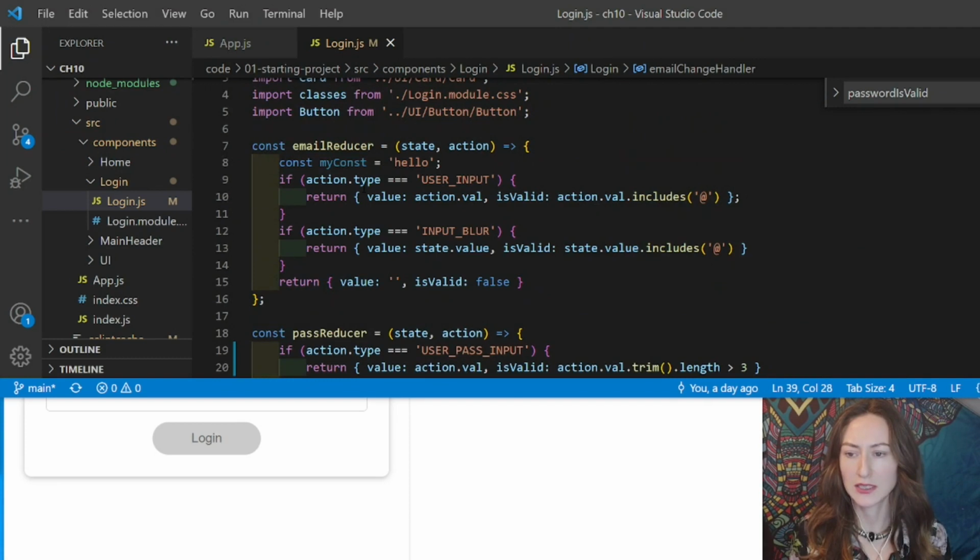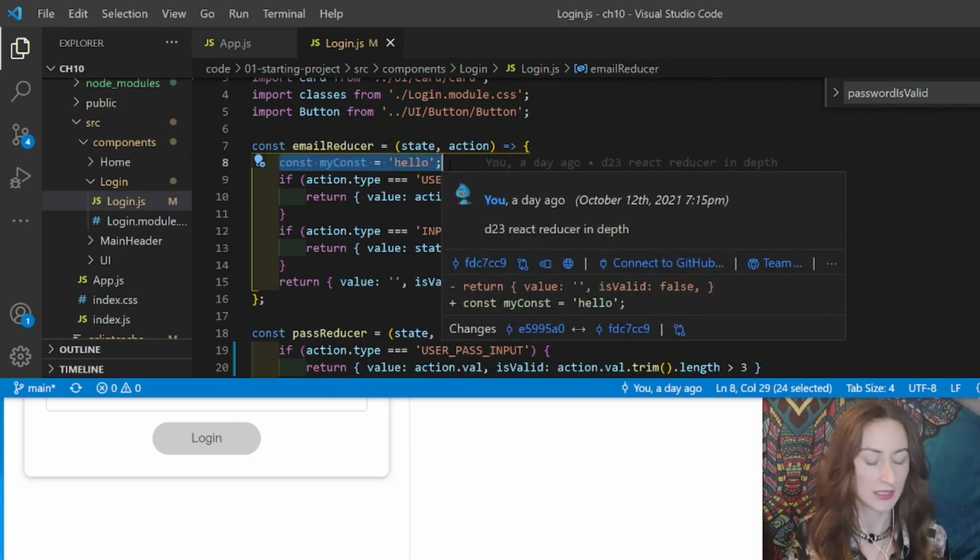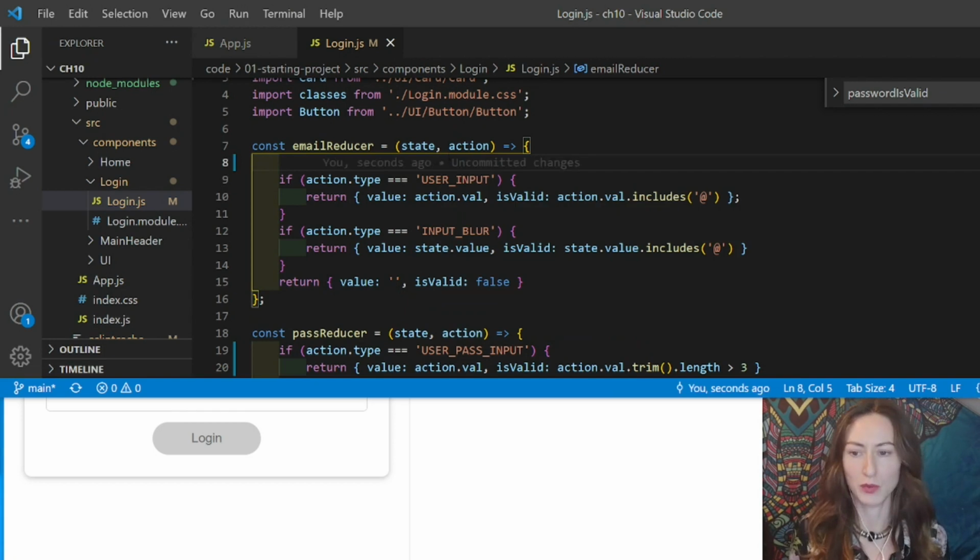Up on line 8, we have this constant, my const, and I was just demonstrating something. It's a string that says hello. So we can just get rid of that, and that warning will go away. It wasn't actually included in the code. I was just explaining something last time. Can't even remember what it was now. So we'll just keep going.